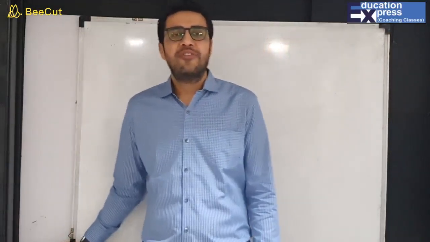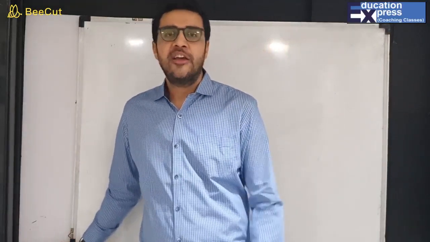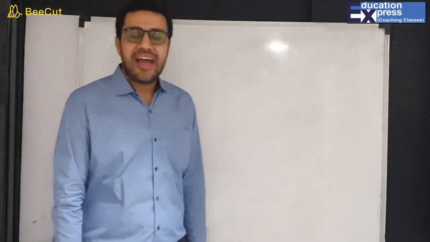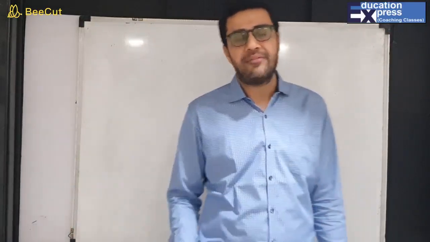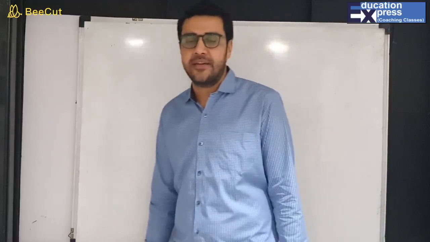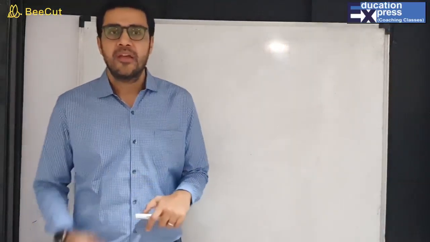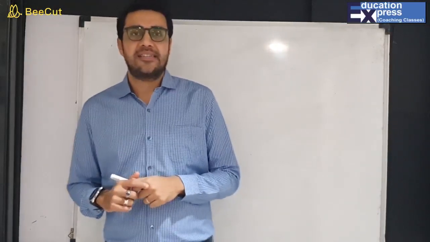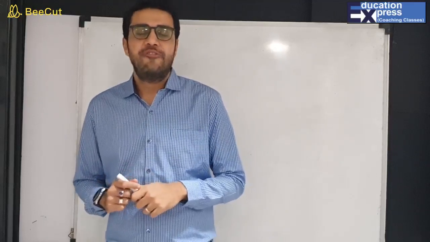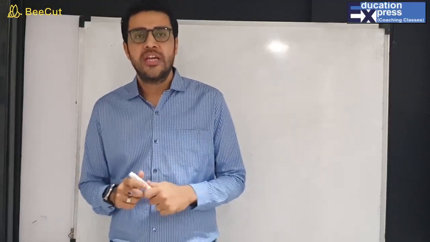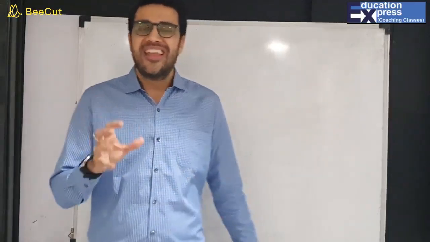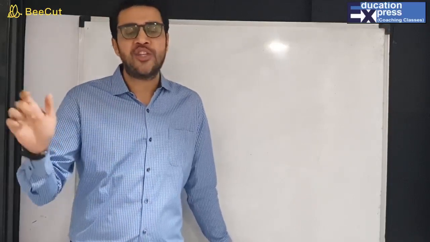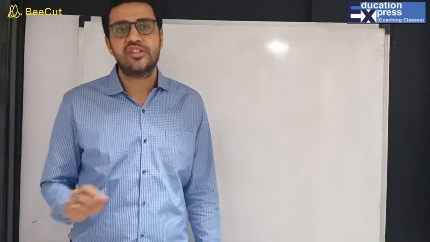Now, the next one, we have the discretionary powers of the President. Very, very important. Short question. Define discretionary powers and give the circumstances when discretionary powers are exercised by the President. First of all, the definition of the discretionary powers. There are certain gray areas where the President has to use his own wisdom and judgment. That is called discretionary powers.